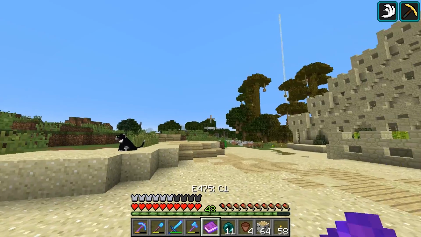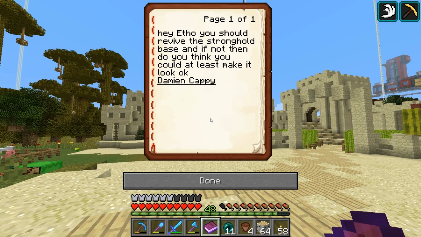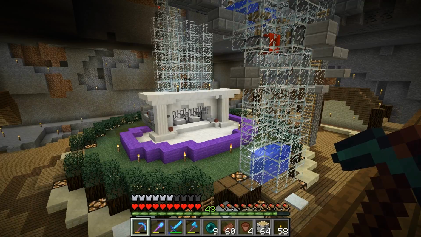Anyways, let's wrap up the episode here. For today, we are going to read the comment, which says, "Hey Etho, you should revive the stronghold base, and if not, then do you think you could at least make it look okay?" Maybe we'll head over there just real quick here.